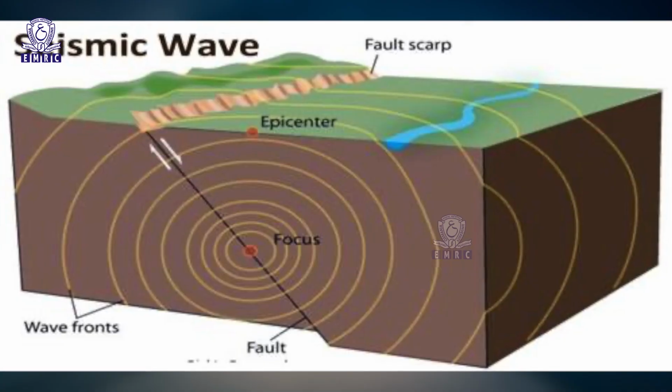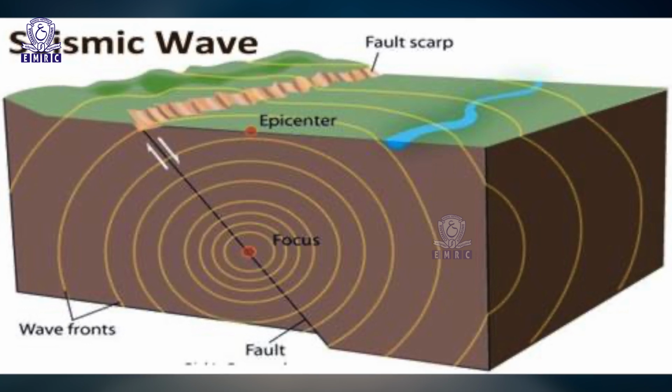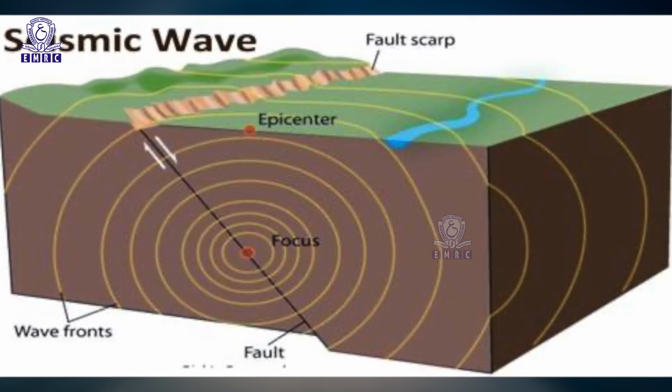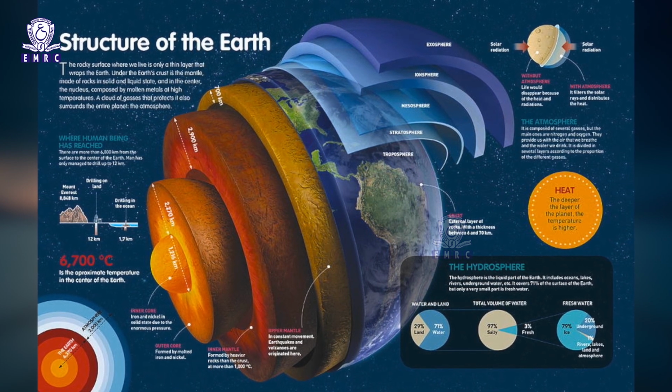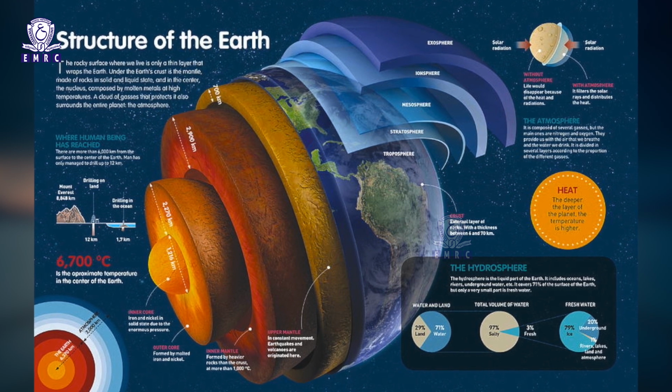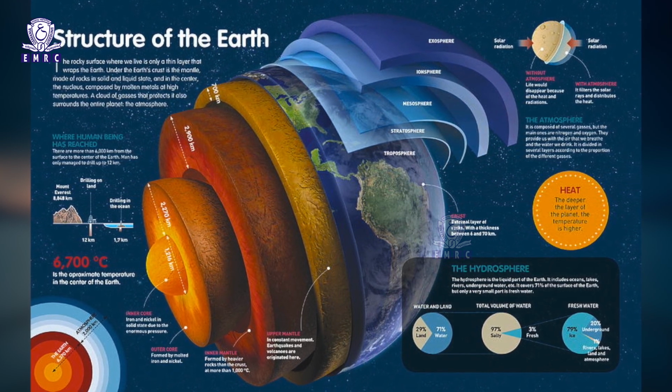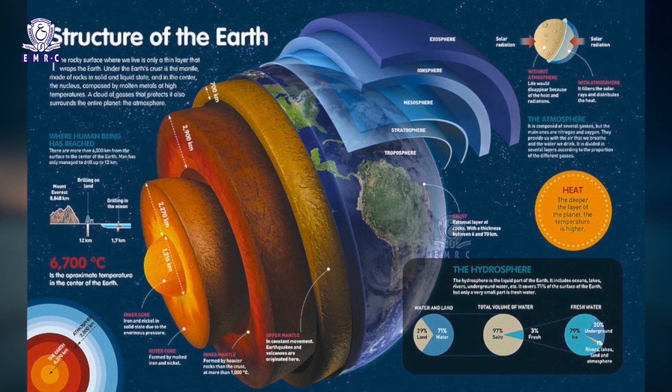The behavior of the seismic waves in the different layers of the earth provides the most authentic evidence about the composition and the structure of the interior of the earth. The study of seismic waves provides a complete picture of the layered structure of the interior of the earth. Seismology, which is a science related to earthquakes, is the major source which provides authenticated information about the nature of Earth's interior.